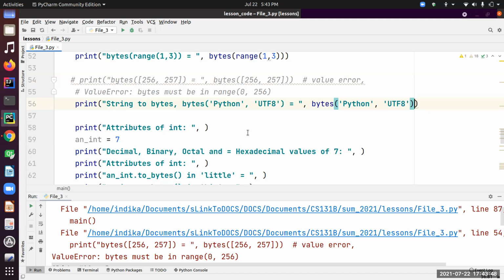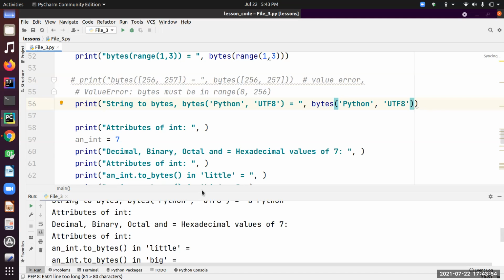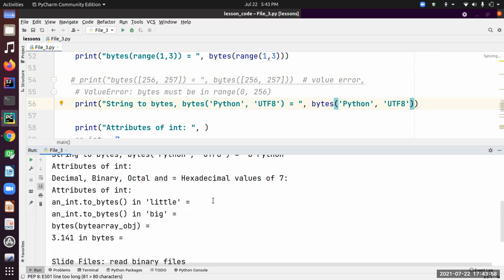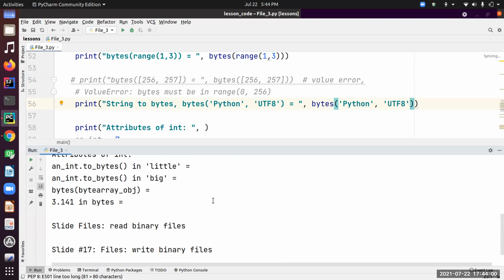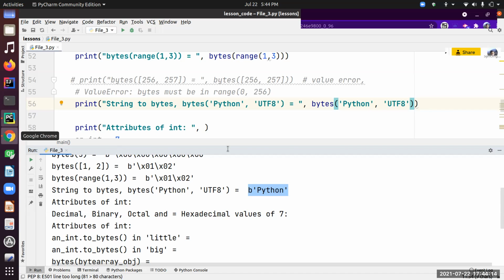So let's check on that as well. Right here, b'Python'. So I pass Python and I get basically the bytes literal. All right, so let's go back to our lesson now.